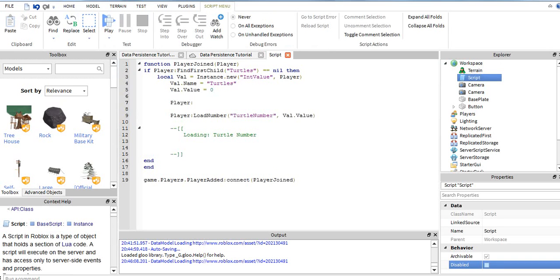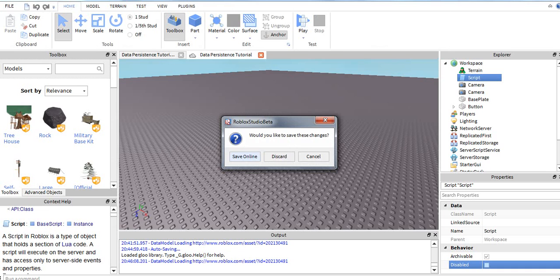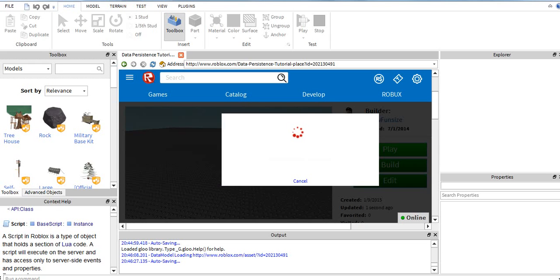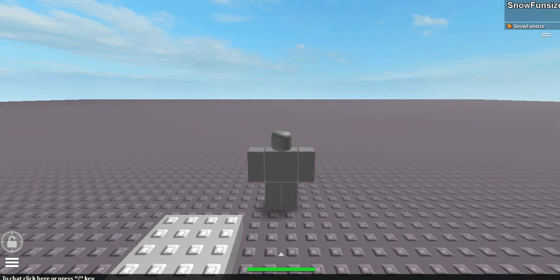Every player has a Boolean value within their player called wait for data ready. What this basically means is if you try to access it before the data is ready, before the Boolean's checked to true, you're going to run into an error and your script's going to break. So what you typically have to do is run the player wait for data built-in function. Basically, this will just yield until it's true, so you have data.